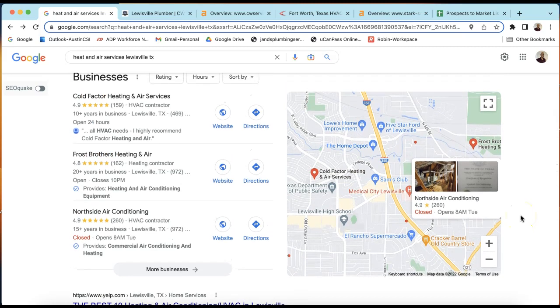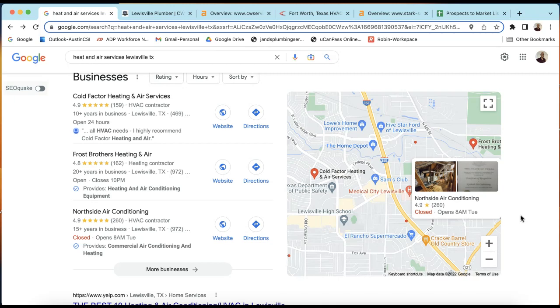So citations is anywhere where your business name, your number, and your address are shown exactly as on your Google business profile. Citations help you rank in this map pack here, which is extremely important for local businesses since these can generate huge amounts of revenue. Citations include directories like Yelp, Angie's List, Expertise, BBB, and hundreds of others you may have heard of. Also, social media accounts work great too. So the idea is that your brand begins to be found by Google all over the internet, and the larger your online presence is, the more Google trusts you.